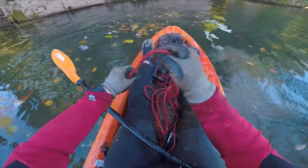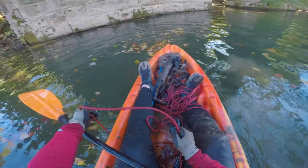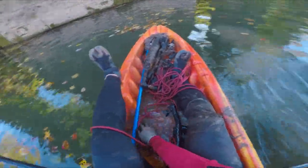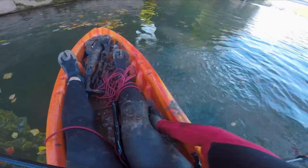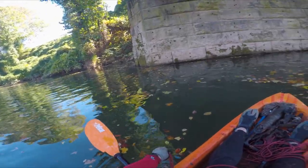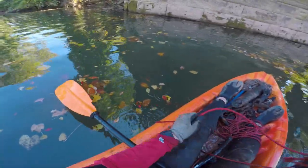Oh, hung up. I mean, seriously, look how much freaking water's in my kayak, guys. That's not cool. I don't like that. Probably gonna have to get ready to go soon, because that's a ridiculous amount of water, man. Not cool. And I just keep adding more weight into the kayak, which probably is not helping at all. But whatever.